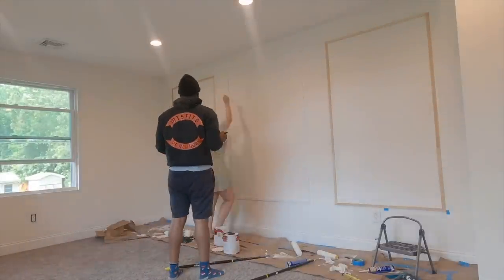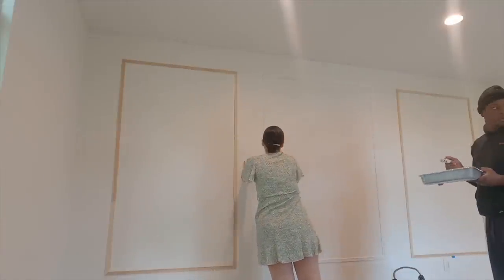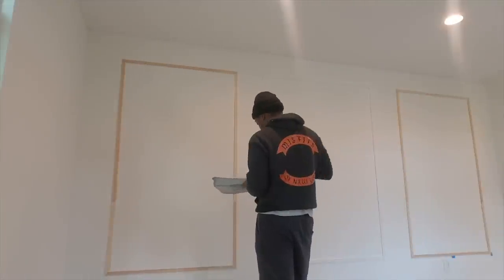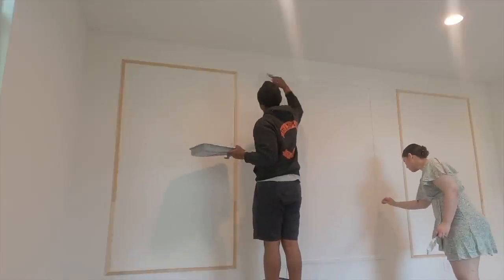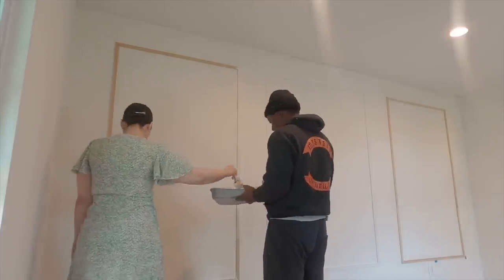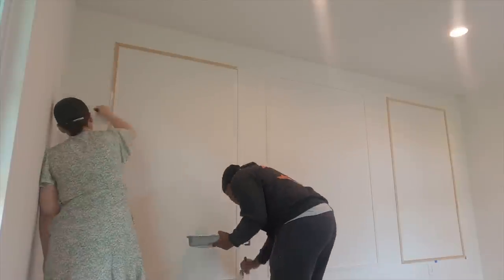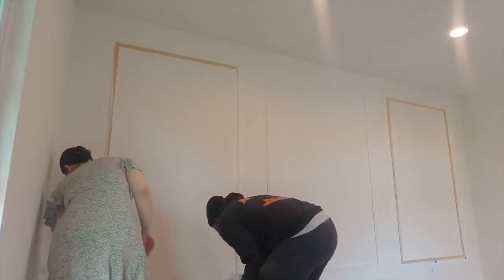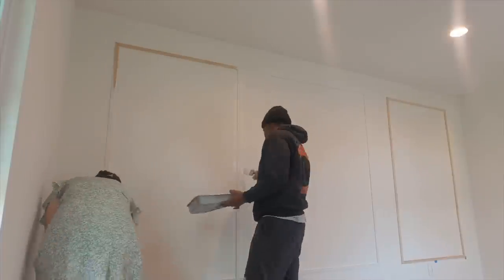But I decided not to do that in the end. As per my husband, he just wanted to do it the same color. So I have to take his input too, you guys, even though I do not want to, but it's his room too. And yeah, we're not mad. I'm not mad at how it turned out. It turned out beautiful. And anyways, we had that beige and that beige yellow in there, so it's just refreshing to now have it all white.